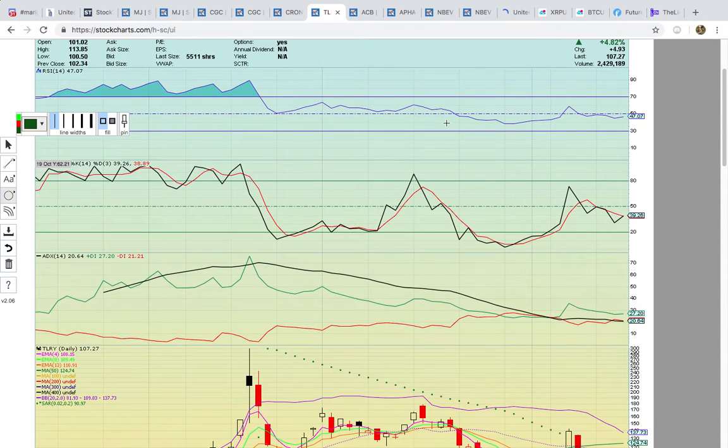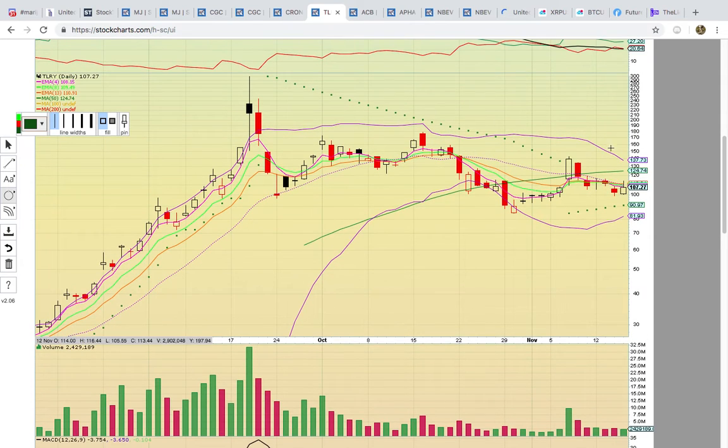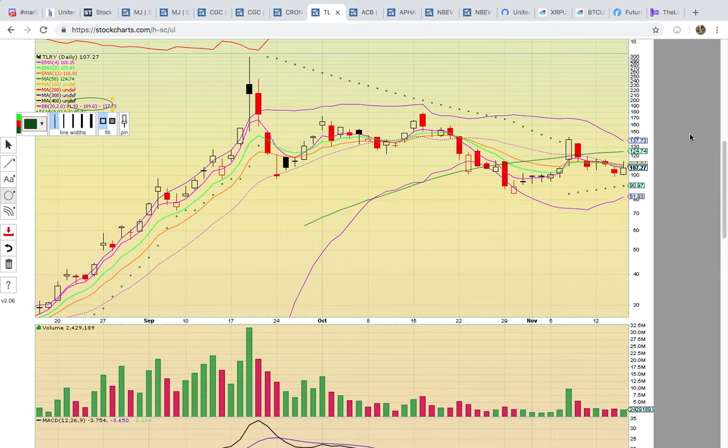Okay, let's look at Tilray. Tilray had a nice bounce today. It's hitting the middle Bollinger Band, currently at 109.83. That is the big level to break. It traded above that briefly intraday, but it failed to break. Once it trades above and turns that level into support, it could come up to that 50-day simple moving average at 124. If it stays below 109, that is going to signal downside risk.